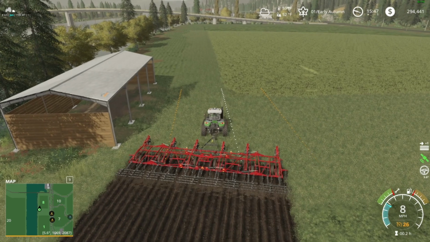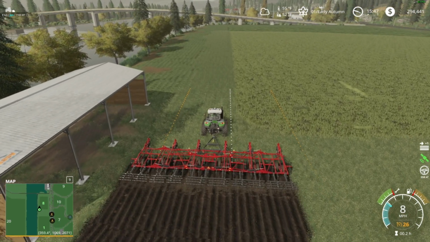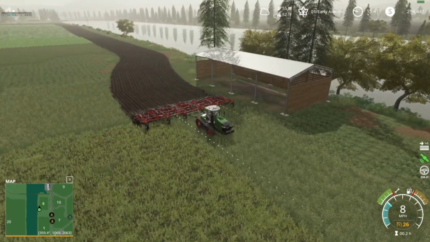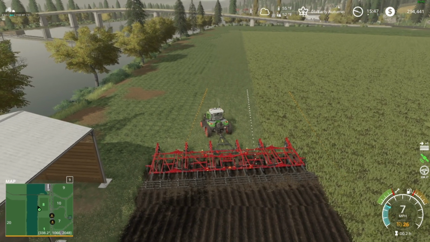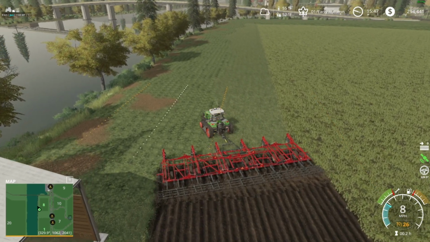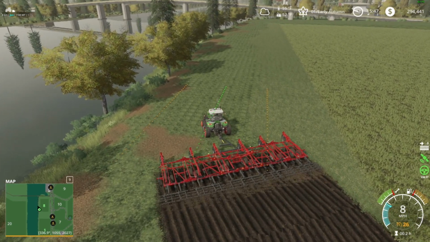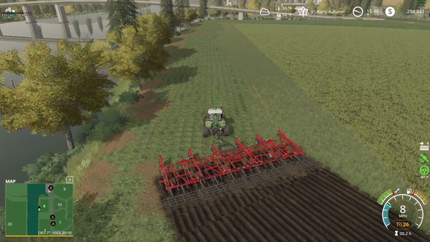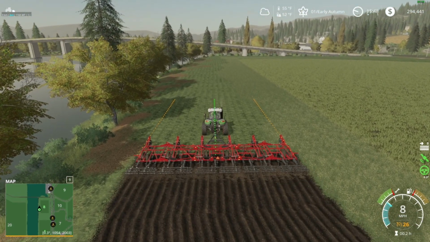All right, this is going to be a weird field. This is going to be grass, so it won't look weird, or at least it shouldn't look weird when we get this all done. I don't know if I'll be able to go back over my full width here. I'm going to try it, that's for sure, at least for a little bit here. I'll let GPS turn us back on. Oh yeah, buttery smooth turn there, right?